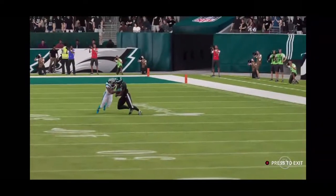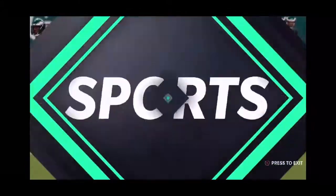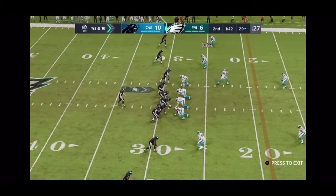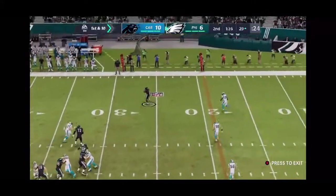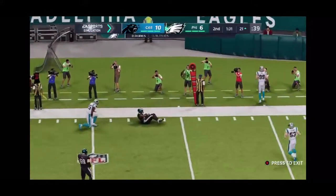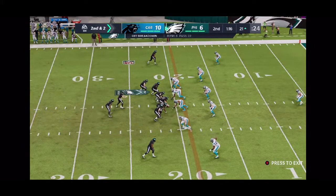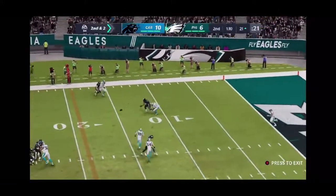That's tough to play zone defense when they can just curl up right there in front of you. Yeah, absolutely. Well, we talk about finding the soft spot. Defensively, how do you make sure they don't find the soft spot like they did there? Tough to do, because what they normally will do is run routes that'll pull you out of that spot they want to get into. That's what we call not taking the cheese, right? Don't go for the mousetrap. That's hard to do, because when you see a guy cutting in that direction, you tend to go towards him. Brings up 2nd and 2 at the Panthers' 21-yard line.